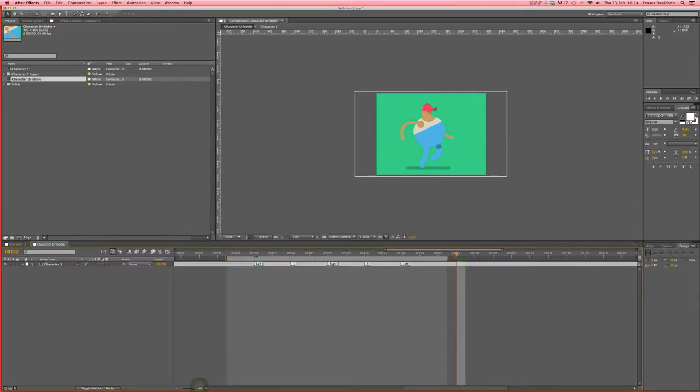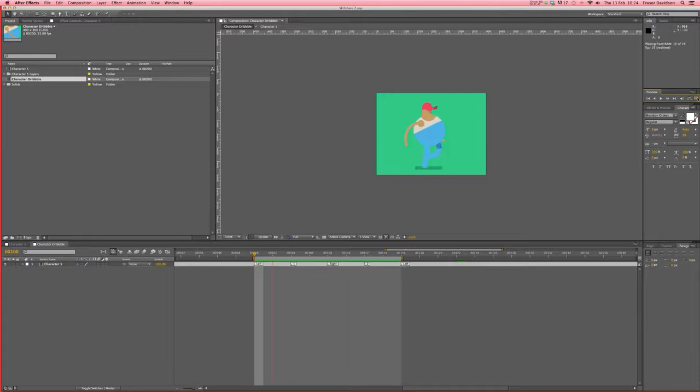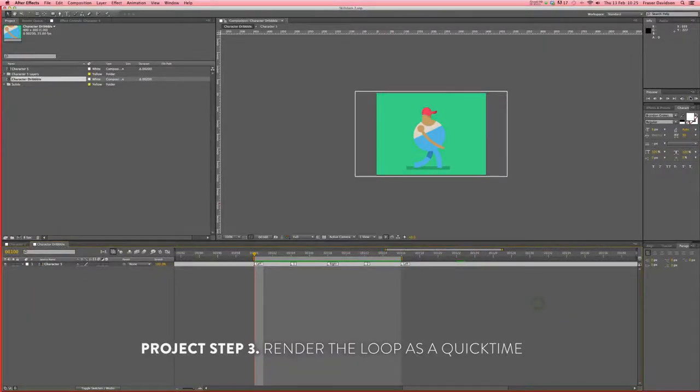So now we have to bring our render bars back in so that we just render our loop. You'll notice that when we import the character, it brings with it our markers, so we just want to make sure we bound our markers as before. We'll save it and we'll do a quick RAM preview test. There we go, perfect. So now we've got our final composition at our final scale looping properly, we're ready to render.